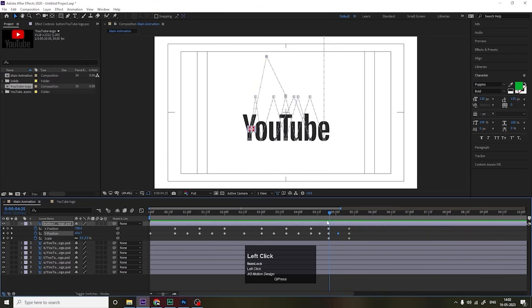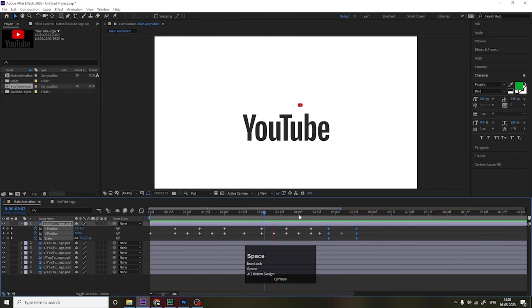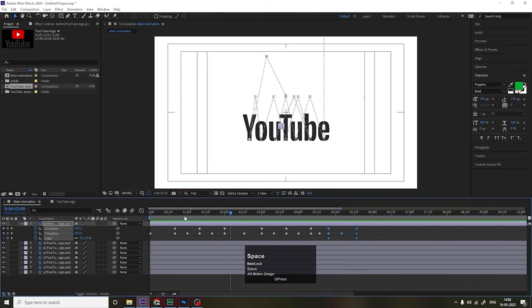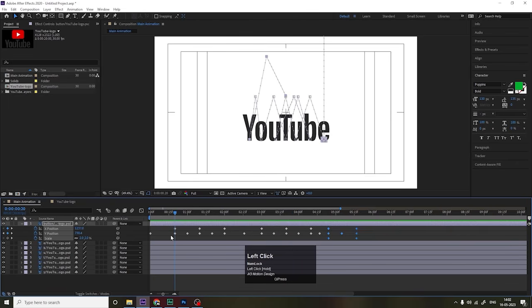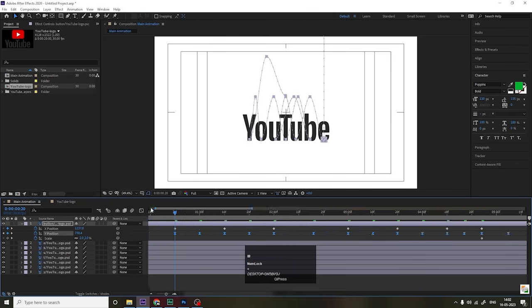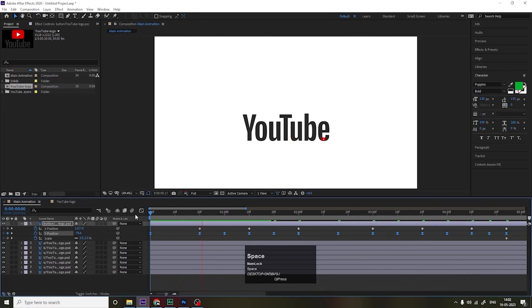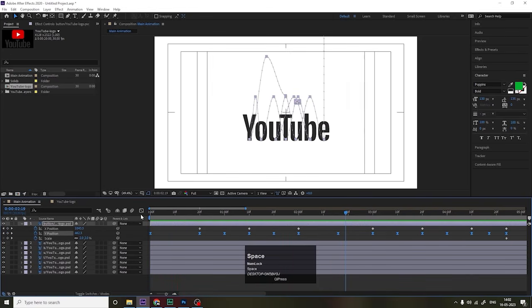Okay, and if you think this is quite fast, you can select all these keyframes, and by holding Alt you can change the duration of it, like this. Okay, so if you see this animation, this looks quite weird, so we will try to adjust it properly. But let's go over here, and now we will select these Y positions, and we will hit F9. Okay, so if you see this now, it still looks weird.